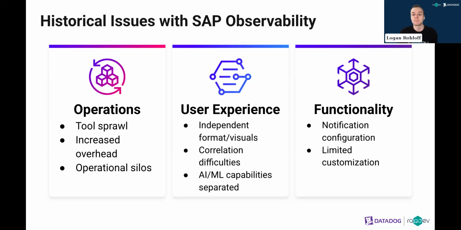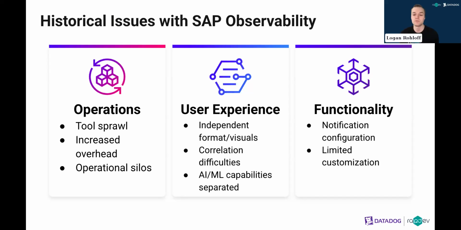And this also ultimately leads to just difficulty overall in doing data correlation. So if you didn't have your SAP monitoring system set up almost perfectly, you eventually had to resort to manually going into SAP systems, running a lot of transactions within those systems, and each system can have different transactions that you can use for that troubleshooting. And so it just becomes a bit of a headache or a pain to just get to the bottom of some issues. And then in terms of AI and ML, the capabilities were historically also very separated.